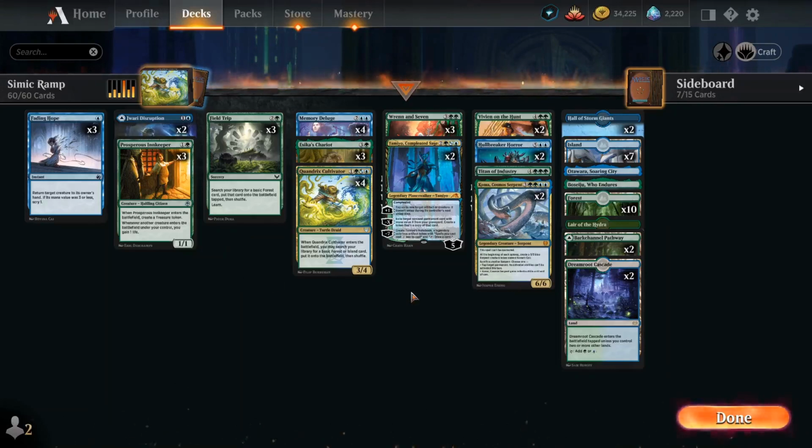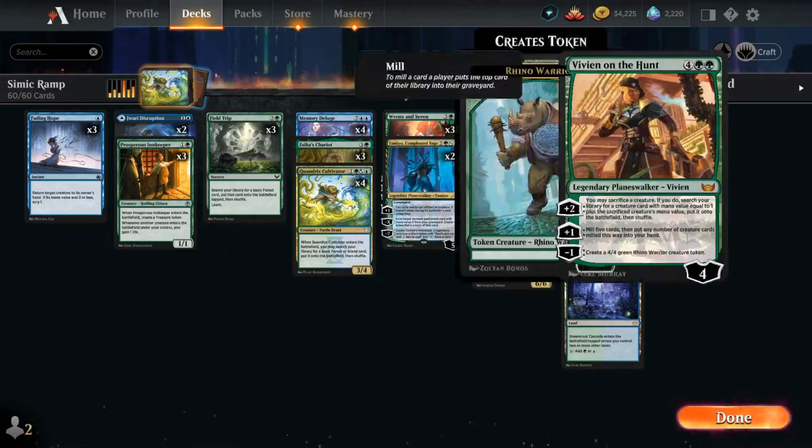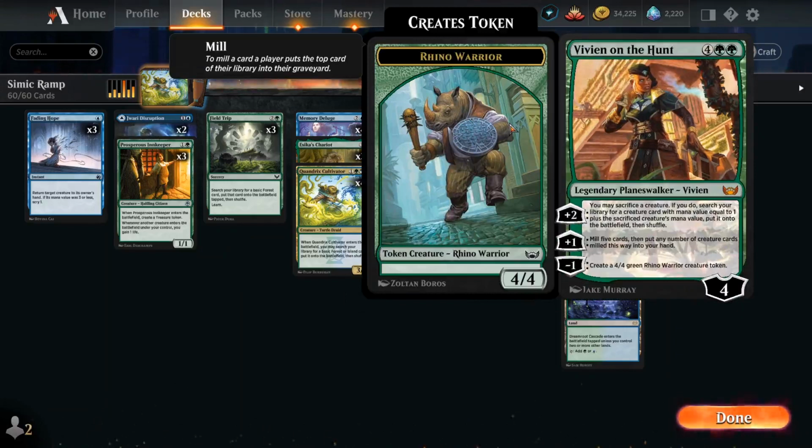Another really powerful card that I'm going to try out in this deck is a Vivien on the Hunt. So this is one of those new cards that is a 6-mana planeswalker that has a +2 that says you may sacrifice a creature. If you do, search your library for a creature card with mana value equal to 1 plus the sacrificed creature's mana value, put it onto the battlefield, then we shuffle.